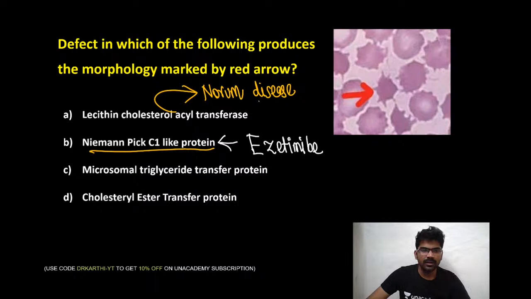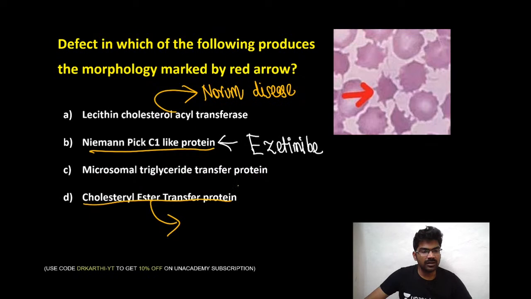Cholesterol ester transfer protein. So it's involved in the transfer of what? It's actually exchanging cholesterol ester and triglycerides. Initially they were developing a drug, an inhibitor of CETP. It failed. Now they are developing it again. Now come to the answer. All of you have answered correctly. It is microsomal triglyceride transfer protein, MTP, not Zellweger.